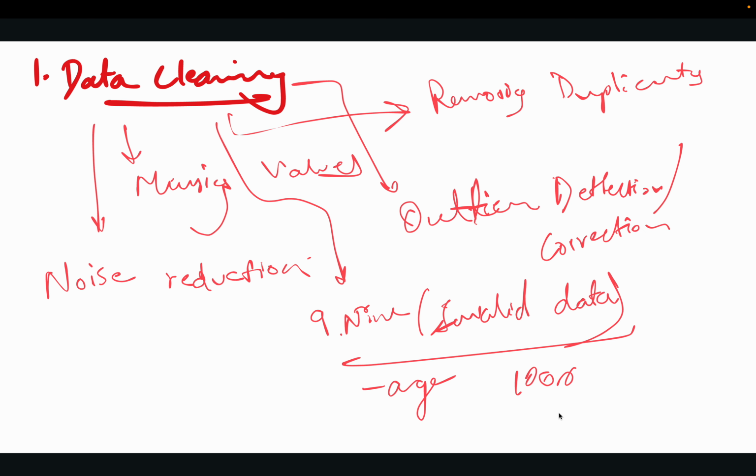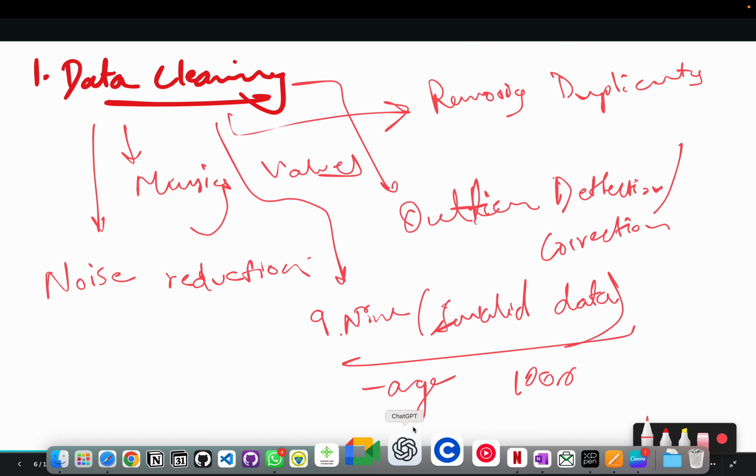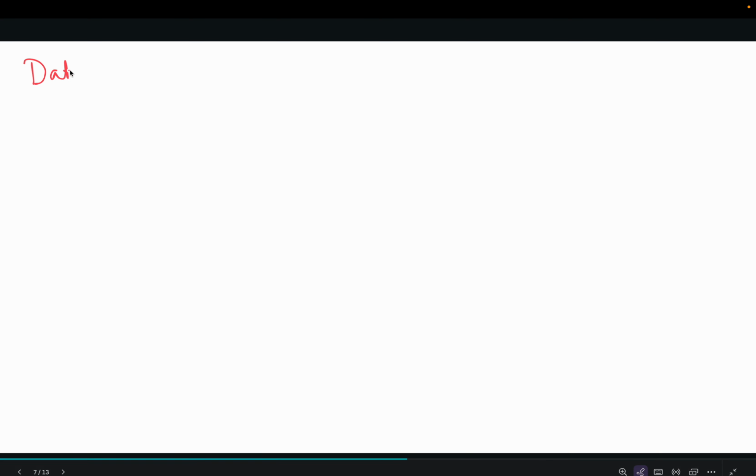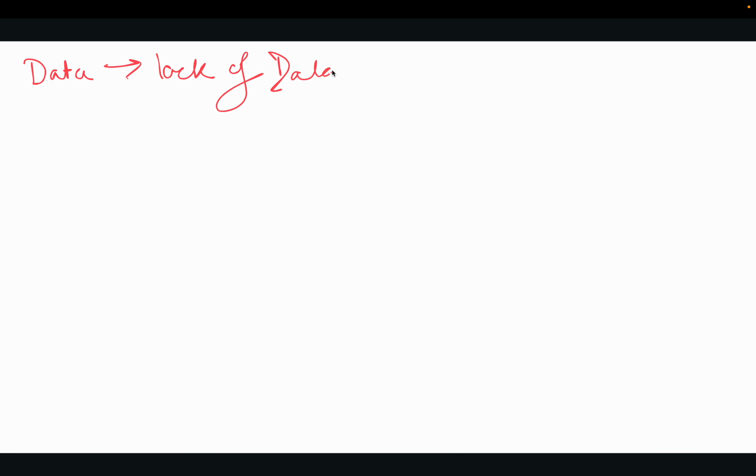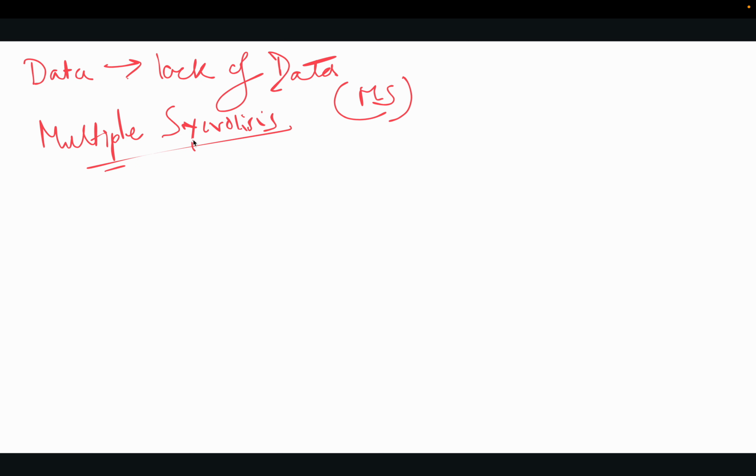Okay. See, one issue which multiple machine learning engineers face all the time is lack of data. So you might find, for example, there is one disease known as multiple sclerosis, MS. If you type multiple sclerosis or MS, it will come.